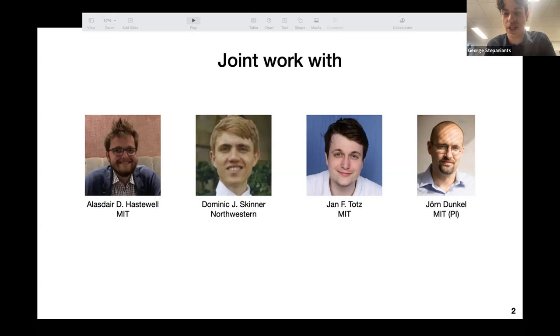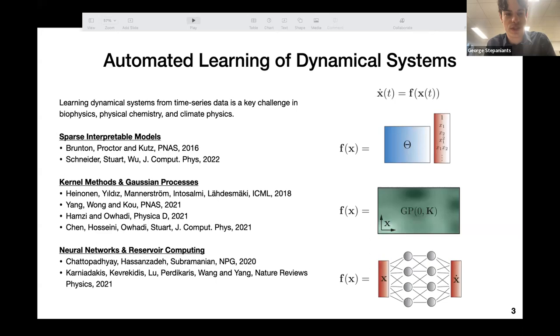Okay, so learning dynamical systems from data is a very large field at this point with various applications. I'm kind of preaching to the choir here when I say that it's an important area. The general paradigm is that you observe some state vector of a dynamical system at some time snapshots t. So you get these measurements of the state vector x, and you try to learn a differential equation of the form x dot equals f of x, where f is some unknown right-hand side function of your ODE. And for the purpose of this talk, I'm really just going to focus on autonomous systems where there's no explicit time dependence in the right-hand side of your ODE.